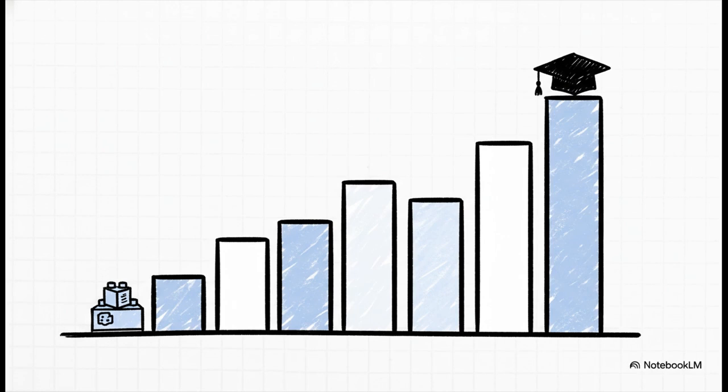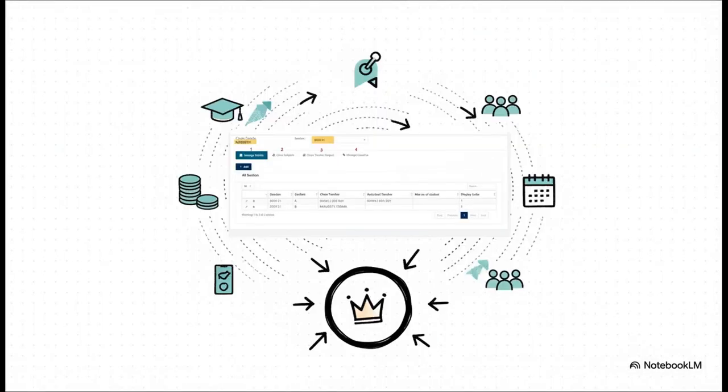Okay, so you've got the timeline, you've got the container. Now you need to start building the actual rooms inside it. And that means digitally creating every single class, nursery, prep, all the way up to grade 12. These are the main pillars of the school's entire structure. This one screen right here just shows you how powerful this is. This is the command center for, let's say, the nursery class.